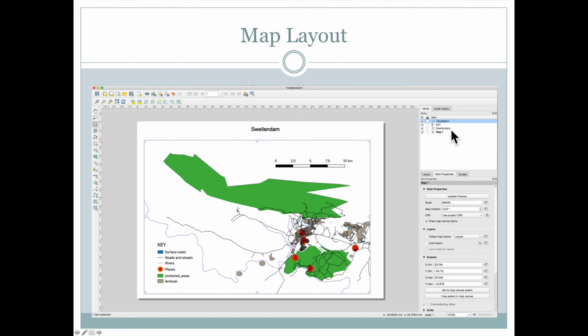And we can add things or delete things as we work on our map layout. So once again, I think it's kind of designed so it looks like a piece of paper that's maybe sitting on a drafting table, and I think that's a good way of thinking about it. This is where we would add not just the map data, but we would add all of those other things like the title and the scale bar that make our map data into a real map.